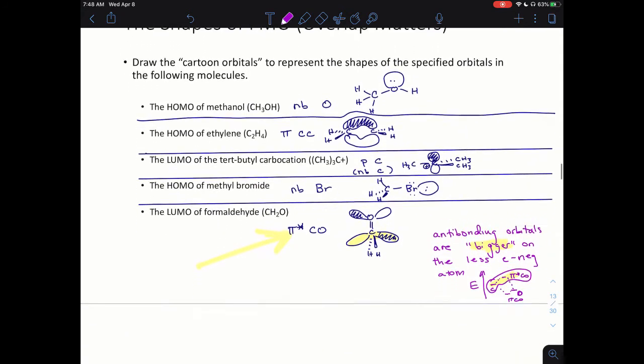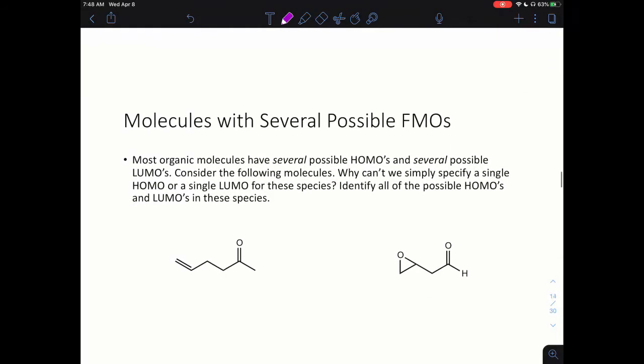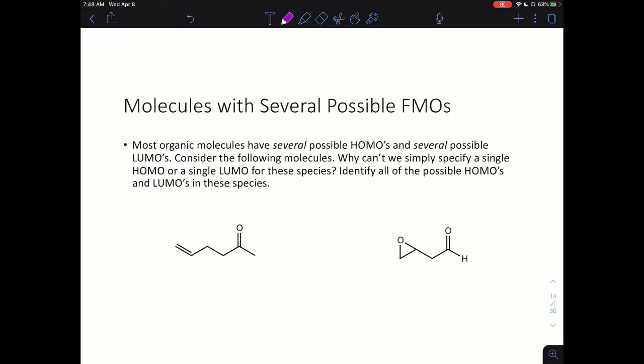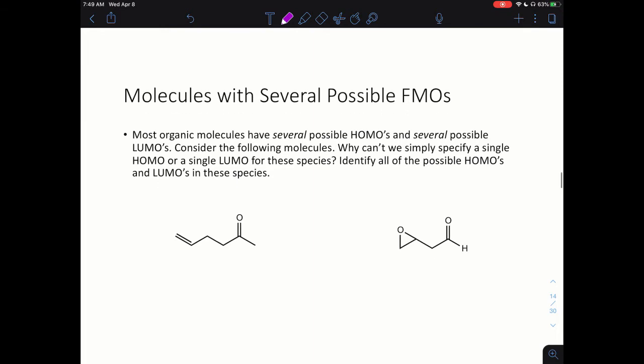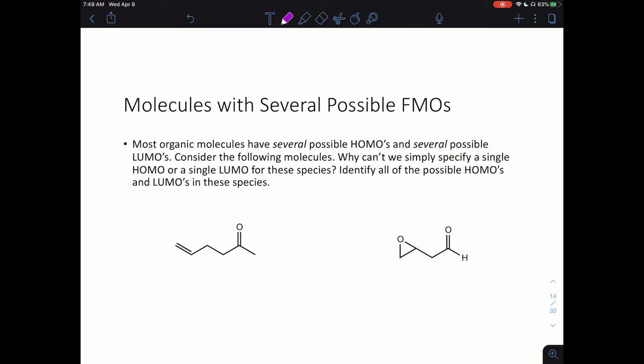All right. So now these molecules have more than one possible HOMO and more than one possible LUMO. And I bring this up because life is chiral, life is also complicated. We often will have to consider multiple reactive sites. Now, you're probably thinking, no, there is one absolute lowest energy empty orbital. Yeah, you're right. But if you have two empty orbitals that are close enough in energy and you're at room temperature, both of them can probably react.